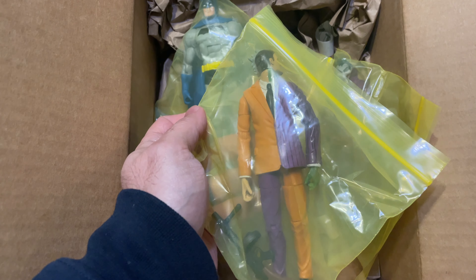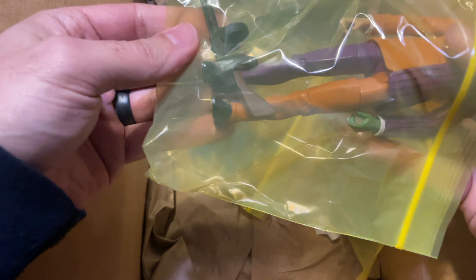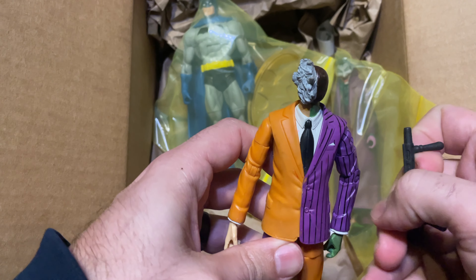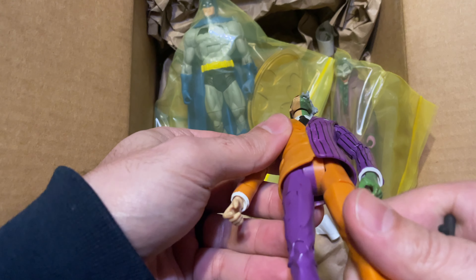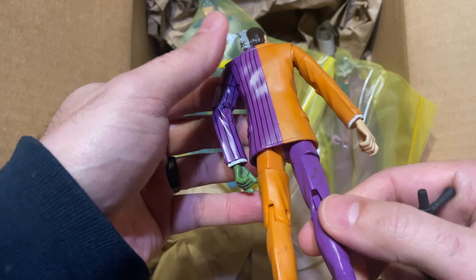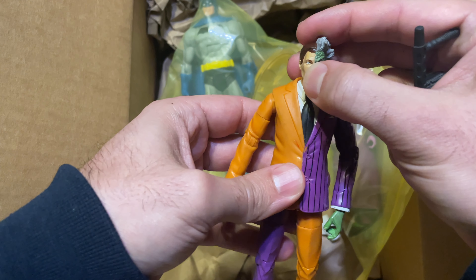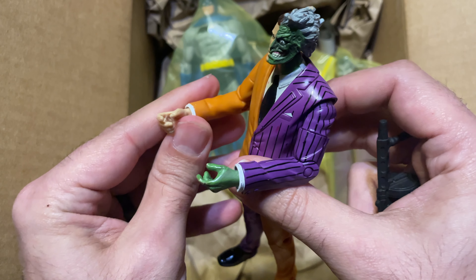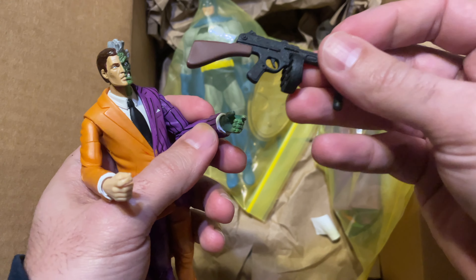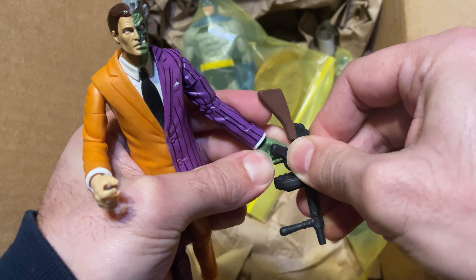We have two villains left. Let's go with this one — this is the one I really wanted to take a look at. This figure, every time I've seen it, has been one color on the same side. But this listing that I found has the split leg, and it is split leg on the crotch. This is so interesting, I've never seen this version before. I don't know if it's a misprint or if this was meant to be this way. This is Two-Face, seemingly from DC Universe Classics. No coin for him to flip, but you do get this awesome Tommy Gun. It's an evil hand. Looks like the trigger finger is not quite up for it.